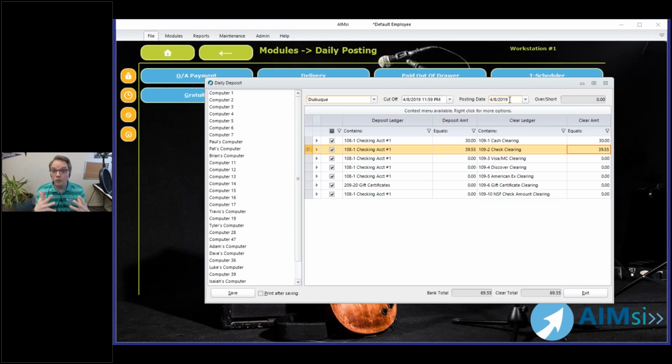So depending on the way that you go about doing your deposits, if you deposit into a night deposit box on the way home or on your way to the store the next morning or whatever the case may be, the posting date should technically be as of the date that you want it to impact your general ledger. Let's say that you don't get a chance to actually count the drawers until the next morning, but you want it to be posting as of that morning, but you don't want to include any transactions that might have already happened for that day.